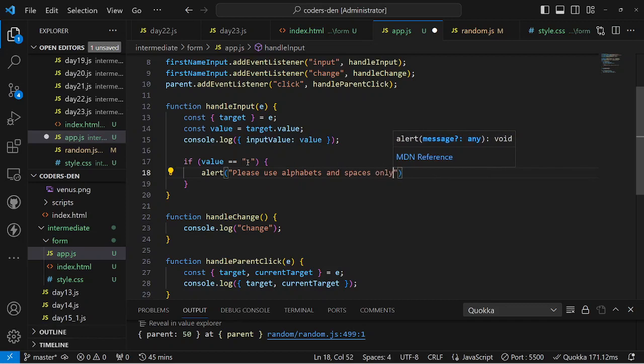Okay, let's start with just the hyphen, and then later we'll make it so that if there is any character used that is not an alphabet or a space, then we should throw this error. So currently we are only checking for hyphen. If somebody writes a hyphen, we want this alert to show up.